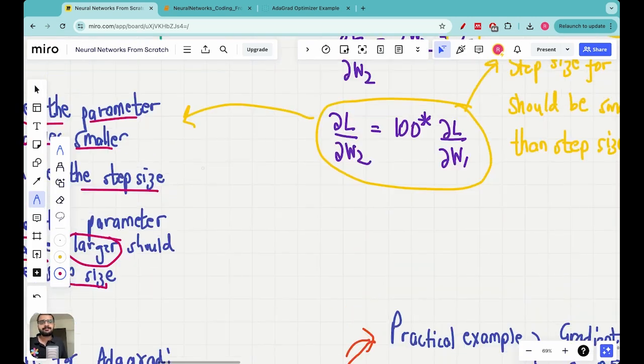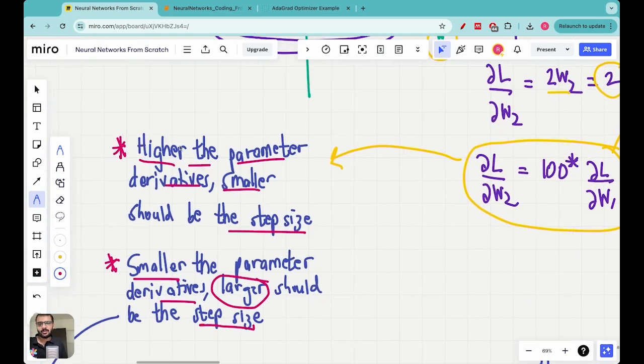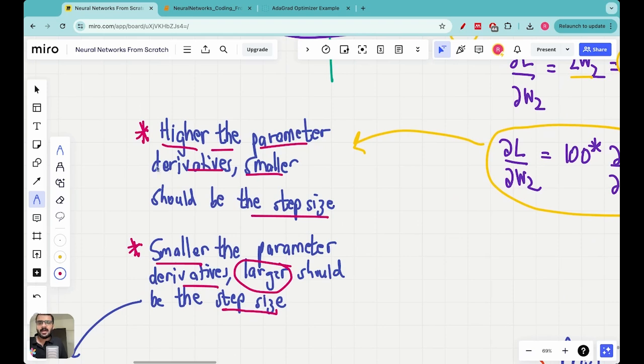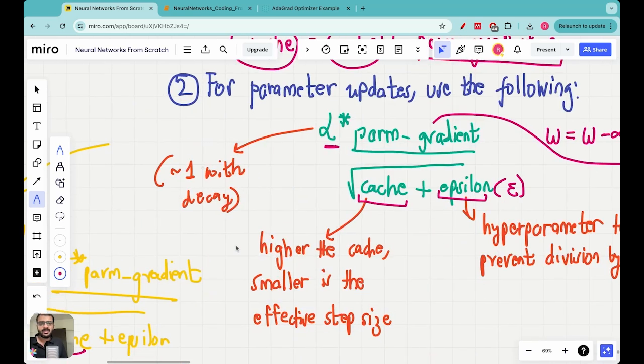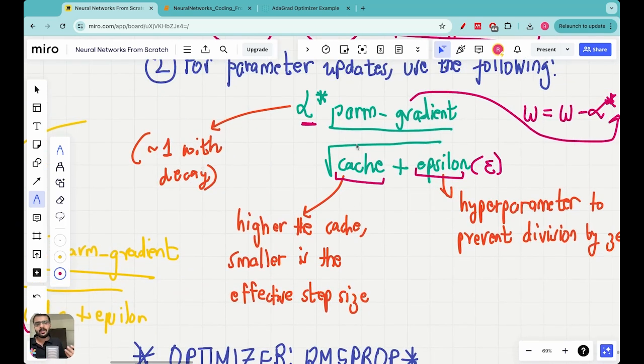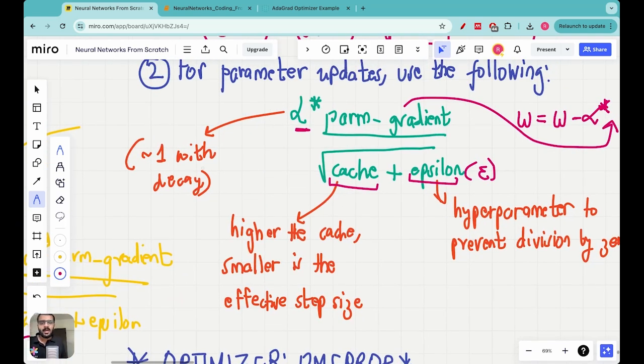If you look at these pieces of text over here, we wanted the higher the derivative, smaller the step size, and smaller the derivatives, larger the step size. By including this cache term in the denominator, we ensure that. When we move towards the code, let me tell you the general values for alpha and for epsilon. So alpha value is generally taken to be 1. So this is actually alpha with decay.